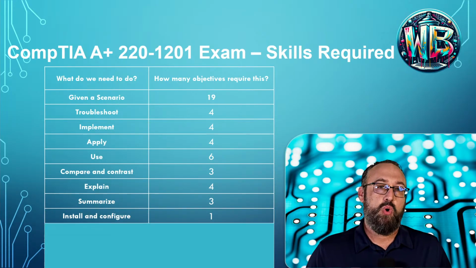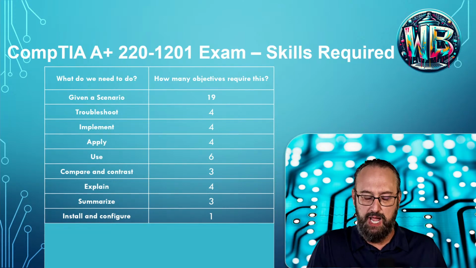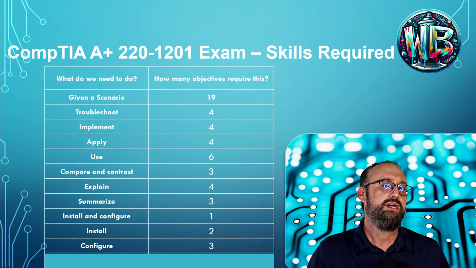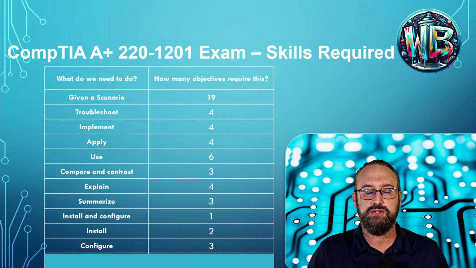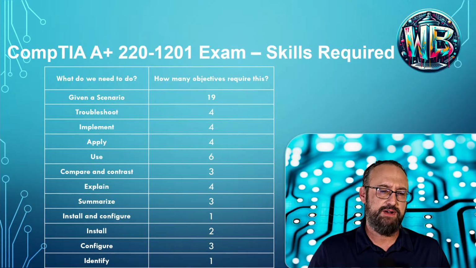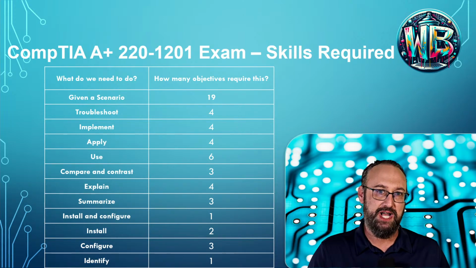All right, now we've got more of the practical application of what we are learning. This is where we get into install and configure. You're going to see that this is in a single time, but don't say, whew, just one time, because they also run solo or standalone as well. You'll see install by itself twice, configure by itself as well. All right. Then last but not least, we have identify. And when we look at identify comes up in our objectives, well, one time, a whopping one time on that one. So install and configure collectively, but both of those skills and the identify, they appear one time in your body of objectives.